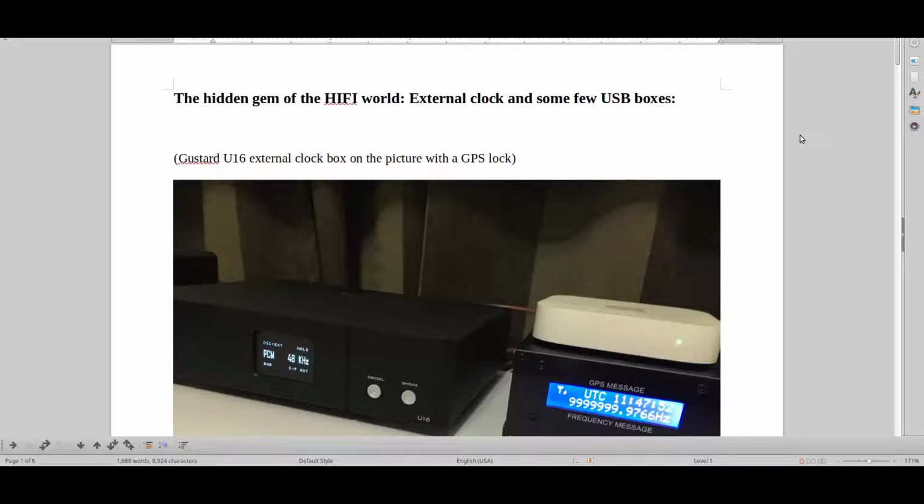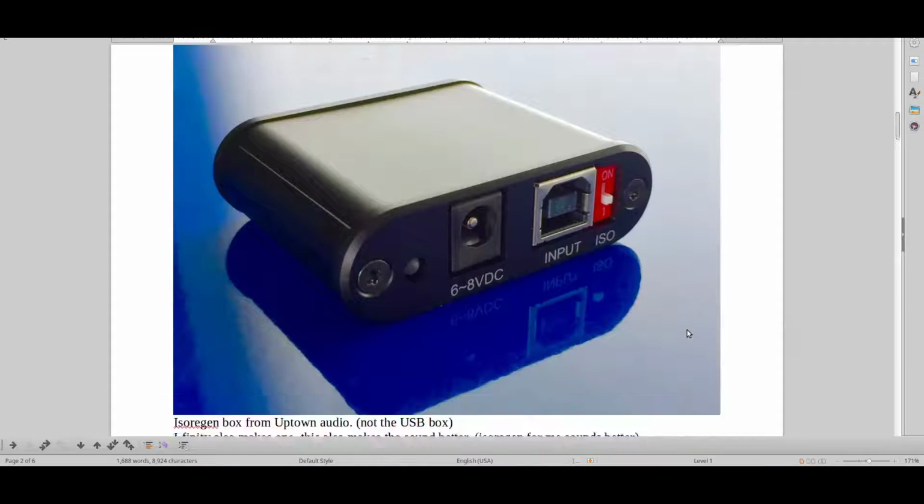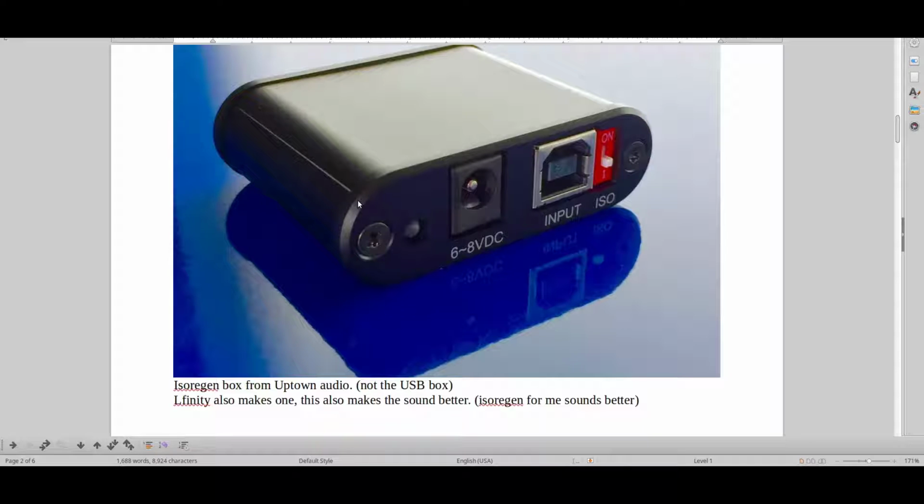So yeah, these boxes exist on the market. No one has really found out how they work. Now you finally know how they work, so it's just about getting a hold of these boxes or some other boxes like them, and figuring it out. I just want to go back to this point that my friend told me. This is apparently the iso-regen USB version of the Uptone Audio. He told me, I don't know how this works, but the USB version is not as good as the pure iso-regen box from Uptone Audio. So just know that there's something that's different. It's not nearly as good. That's what he told me.